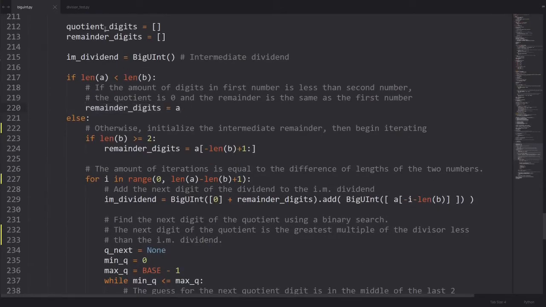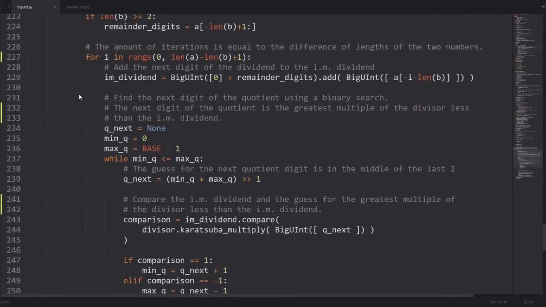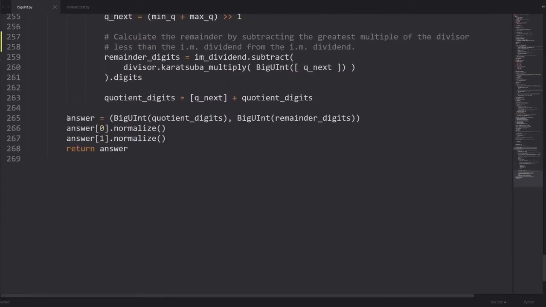And as we've already set the quotient to 0, to just this empty list, we have our answer in this case. After this if statement, it just makes a tuple of the quotient and remainder, normalizes them, and returns them.